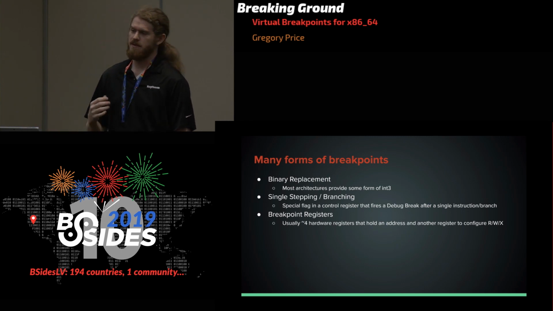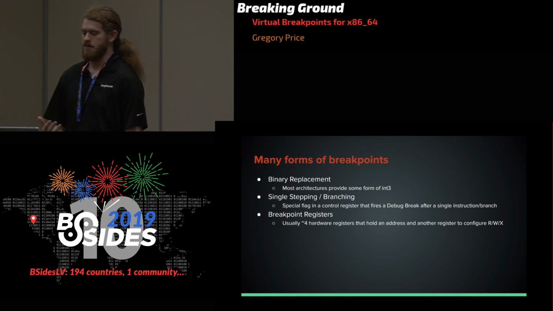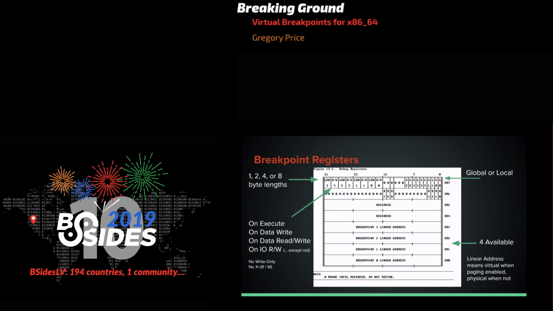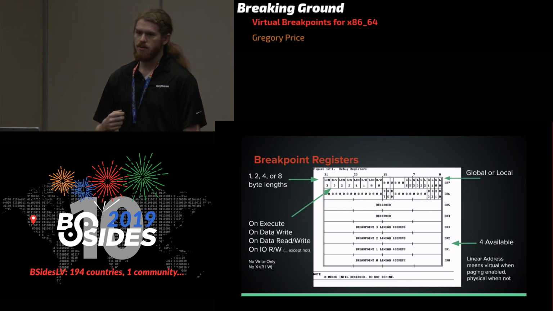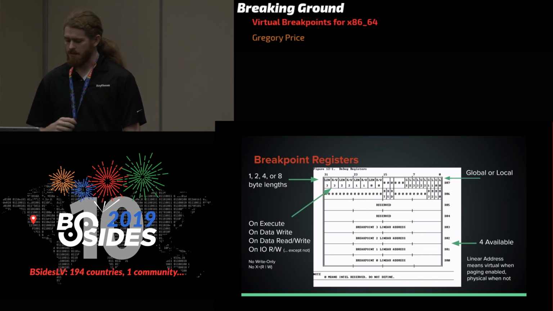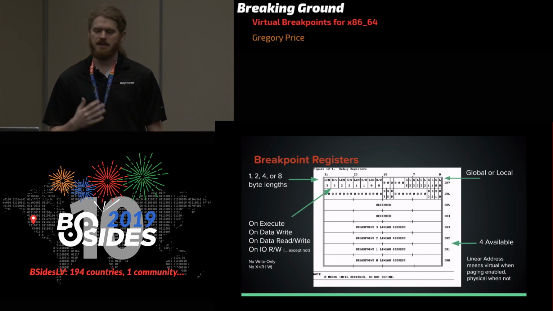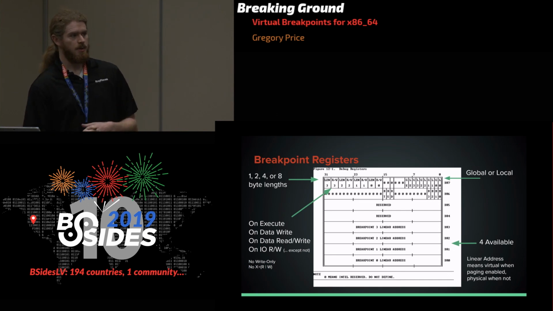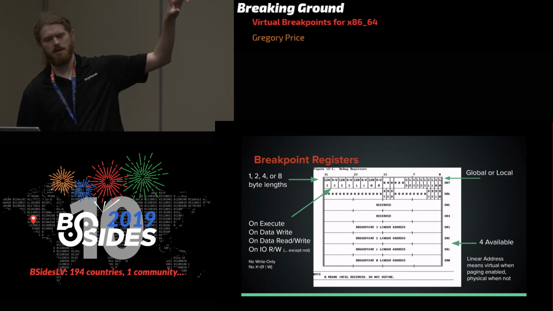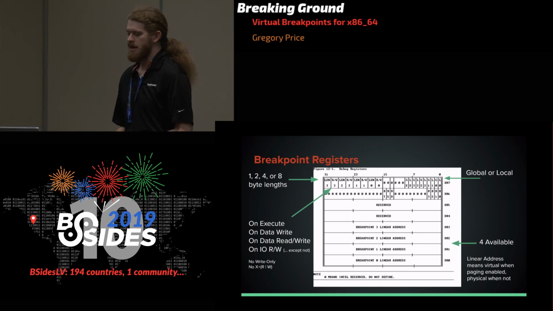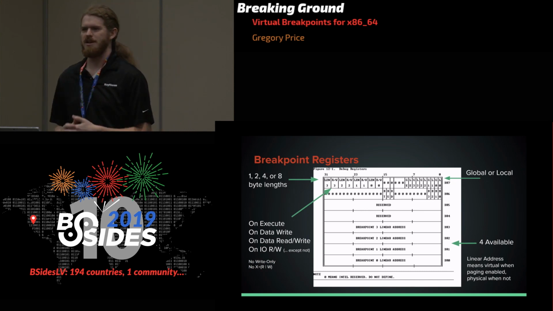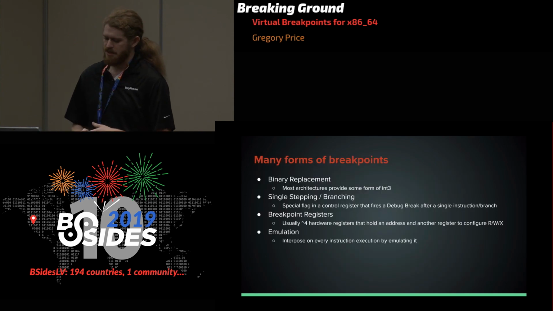Another thing that most people are familiar with, if you're an embedded developer using JTAG, is that most architectures provide some form of breakpoint registers. These are simple comparison registers that, when you enable them, allow you to break on an address, whether it is on execute or on read-write, etc. Usually this is limited in scope or availability. Most architectures provide somewhere between 4 and 8 debug registers. On x86, we get 8, and the configurability is rather limited. You can only set breakpoints on up to 8 bytes in memory, and the configuration doesn't let you set a breakpoint on execute, read, and write. You have to pick just a couple of those features. So there are some limitations there.